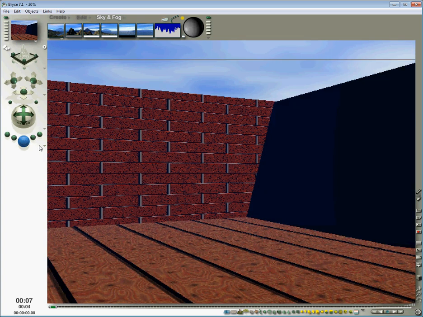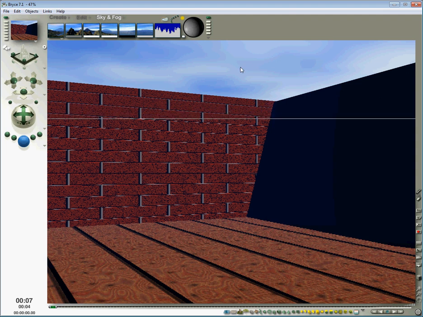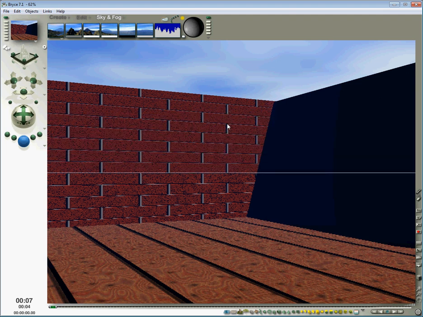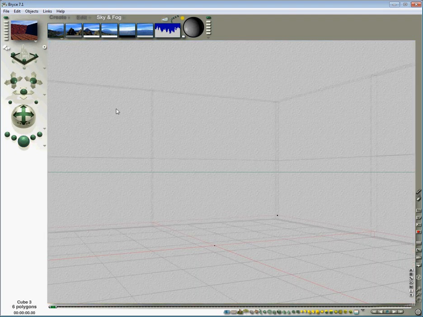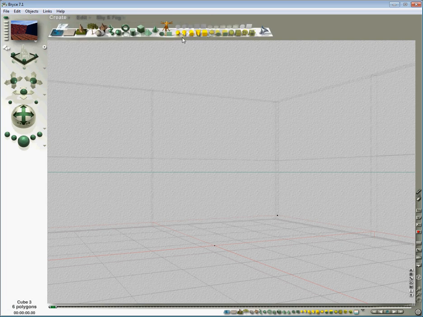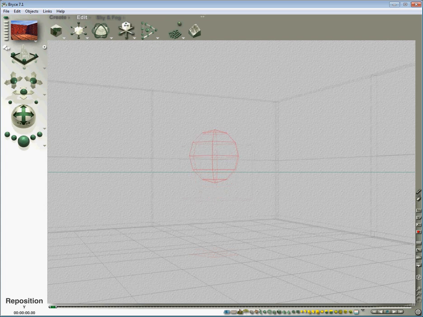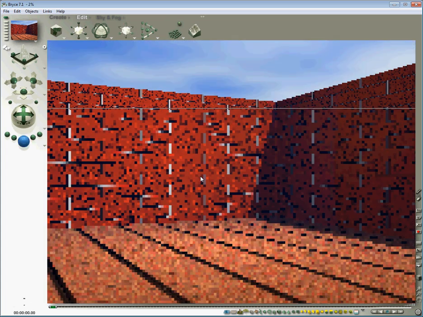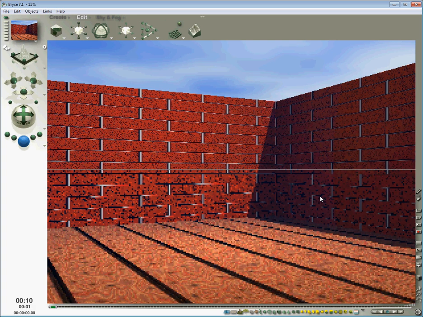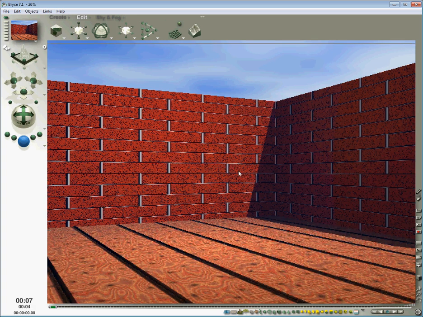But it's not realistic that you would have the sun and an open top without a ceiling, so we'll make a ceiling in a bit. But you can also go to the create menu and you can put a light in the middle of the house. This radial light will just go everywhere out from the sphere. So if I just put a radial light in there and then reposition it up on the top, then I have a light that's shining in my room. So you can see when that renders, that looks really nice.